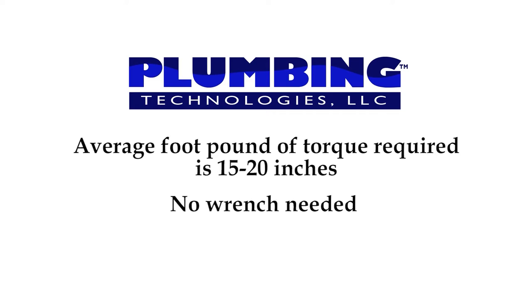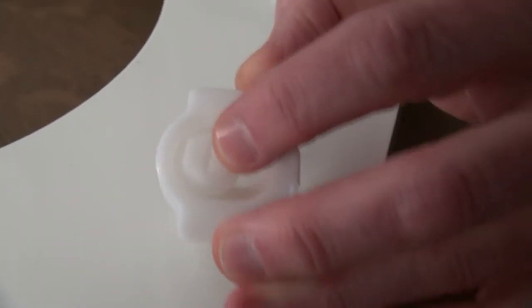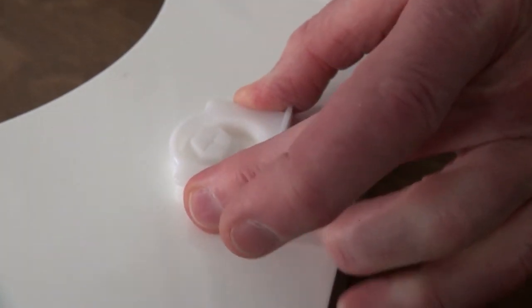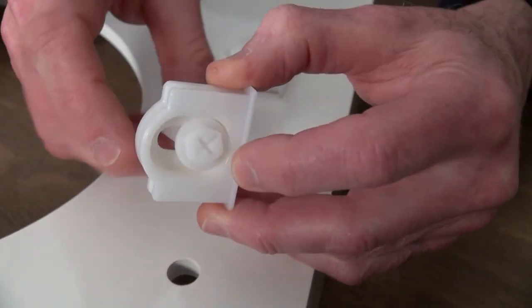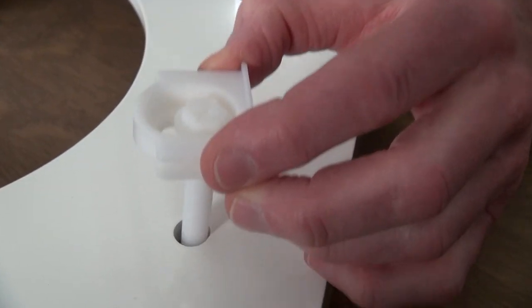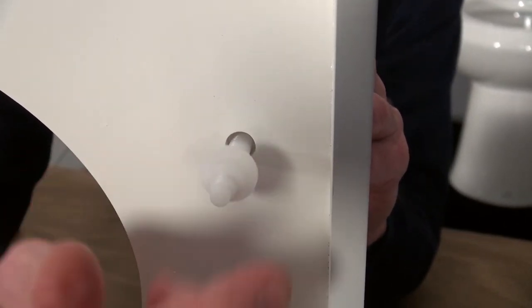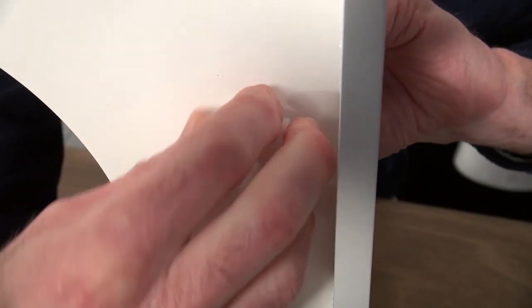There is no need to use a wrench to achieve 30 inches of foot pound torque, which is required by most seat manufacturers. There is no need to reach underneath the toilet bowl with a wrench and try to work where you cannot easily see your hands. The non-skid rubberized pads mount under the hinge to minimize skidding or movement of the seat during normal use to prevent the bolt and the nut from moving. The cone-shaped nut will snug up into the bottom of the mounting hole. The inside of the hole does not have glaze and is rough. The rough interior of the hole bites into the industrial grade plastic to create a locking effect to prevent movement of the bottom of the bolt.